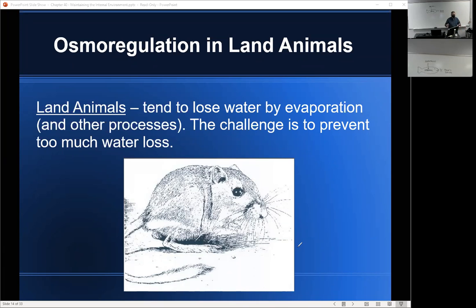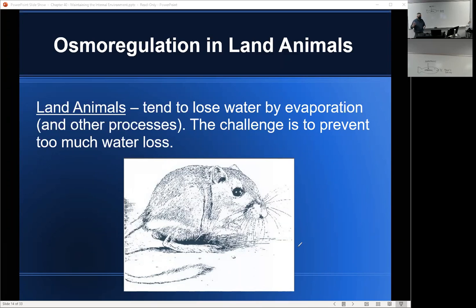Obviously in the desert, there's very little water. These animals actually get almost all of the water they need from their diet, because in the desert environment, there's very little water around to drink, and they actually don't need it. They can actually absorb enough moisture just from the food that they find in the desert.